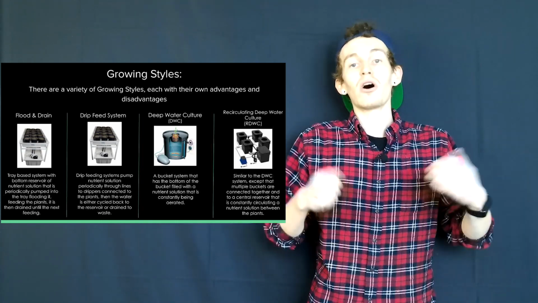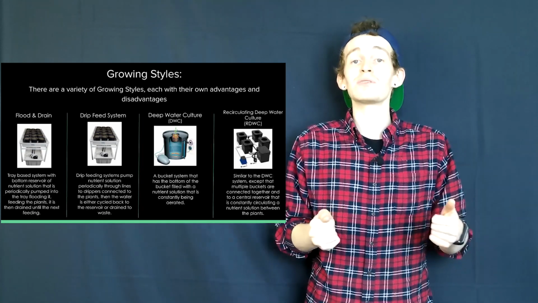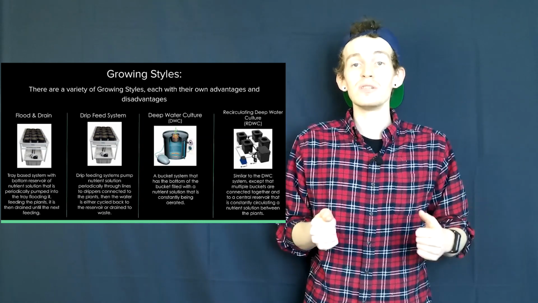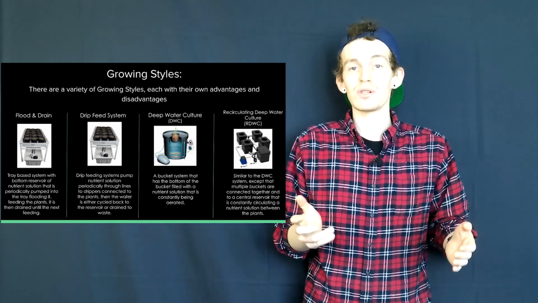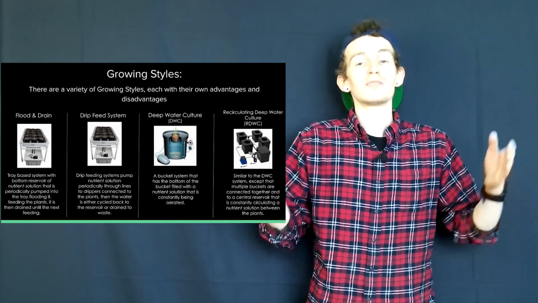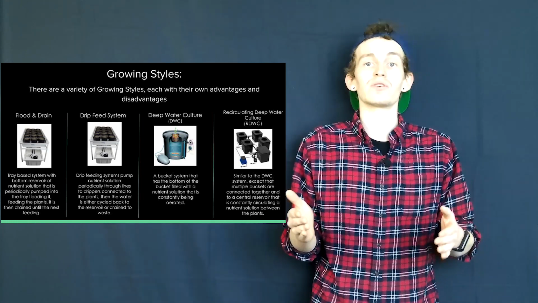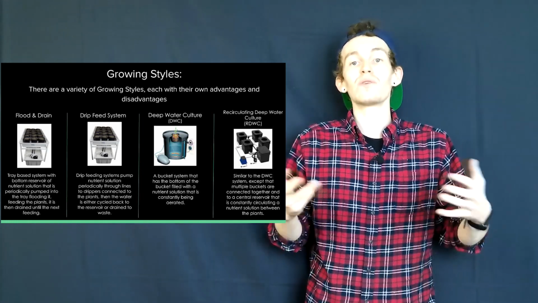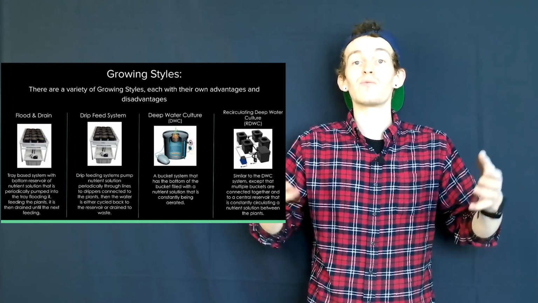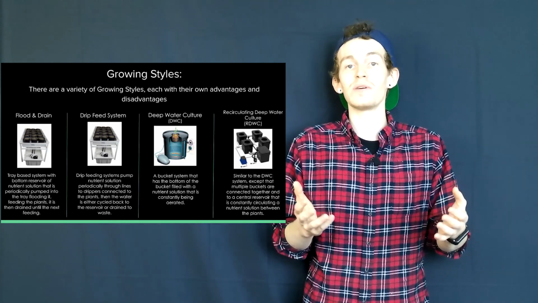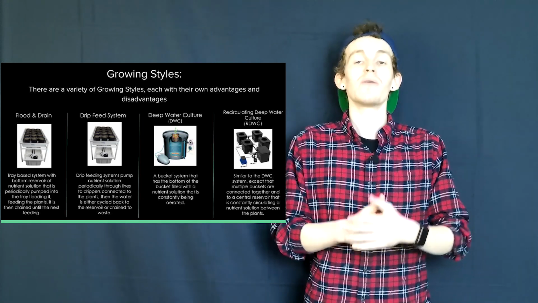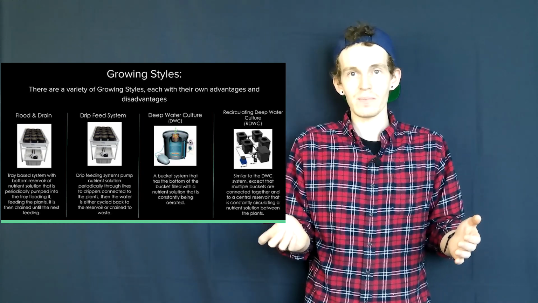Recirculating DWC systems do have some of the same concerns as the DWC, as you do need to make sure that you maintain the nutrient solution incredibly efficiently, as small variances can have a massive impact over a small window of time. These are really popular options if you need to have a very rapid pace of growth, and also are going to be available to be on site with your plants most of the time.